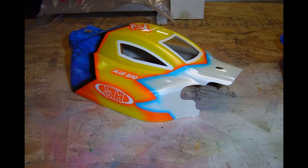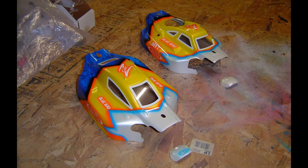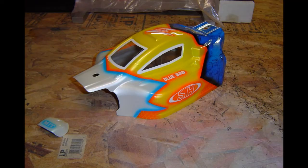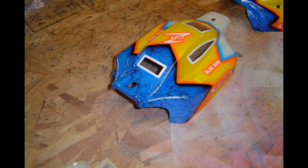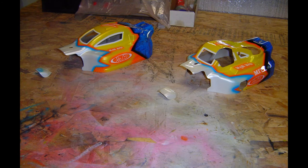And then on these other two bodies, I've done some stuff right and some stuff wrong. You'll notice the SH and the Bluebird logos, I've gone light, dark, light, and you can see them very vividly. However, around the windows, you can see I've gone light, light. The offsets around the windows, what I really should have done is outlined those in orange, because the white and the yellow are both quite light, and so you don't really see the detail, particularly if you're 20 or 30 feet away. That's a key thing that you really want to look for when you're picking out the order that you're doing colors.